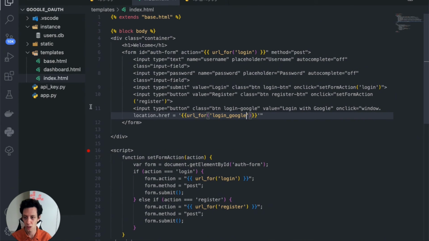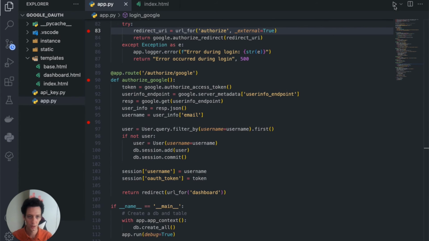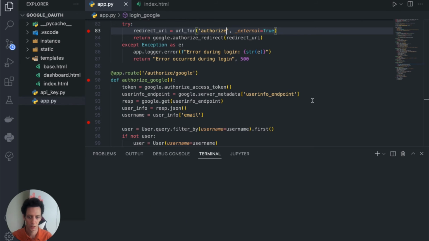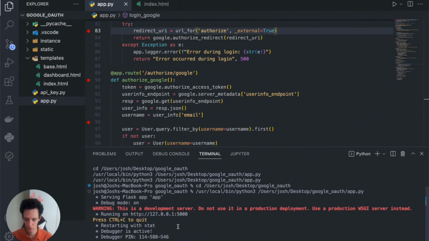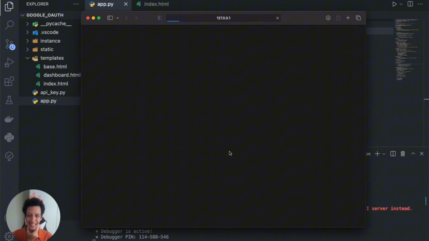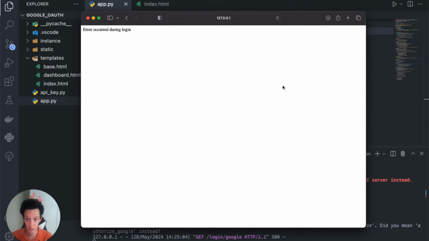Let's run it. I'm going to jump into my app file. I'm going to close API key, it's not needed. Cool. So I'm going to run the app, and we can debug if we have to. Hopefully not too much. Let's run our code. I'm going to open up our ports. You know, I actually foresee something right now that I'm going to have to double check. You can see this is not my localhost. I think I set up the console to be localhost. Let's try to log in.